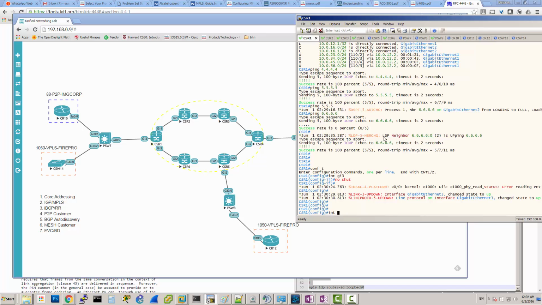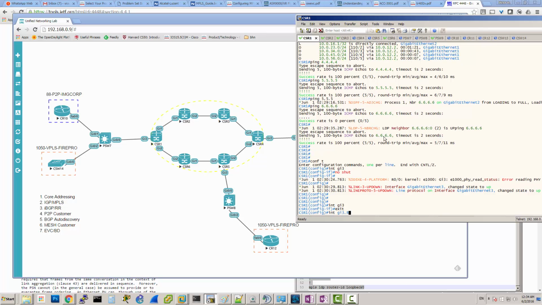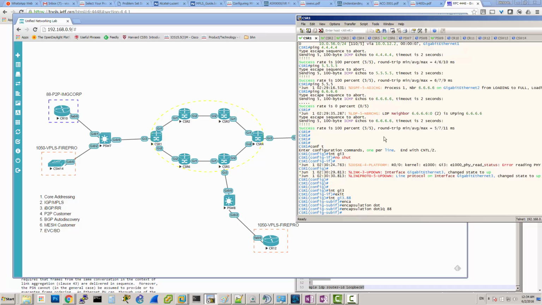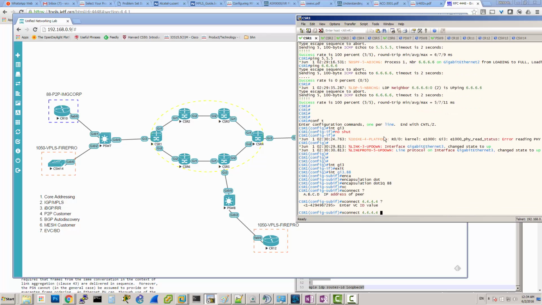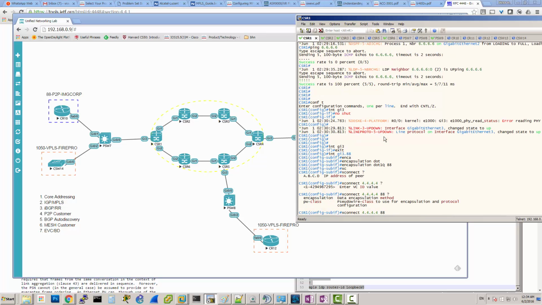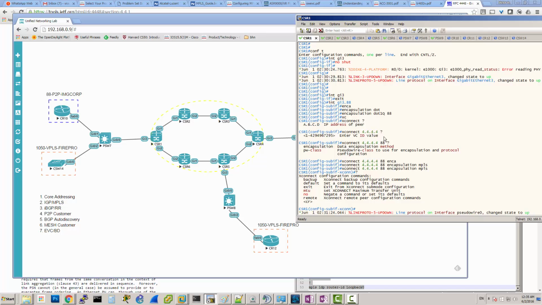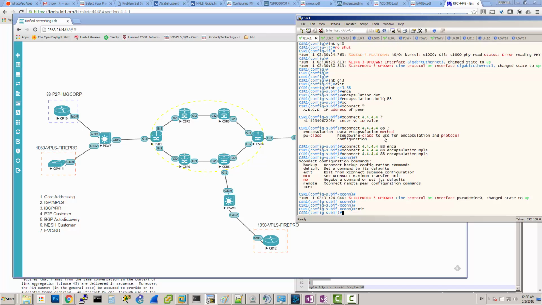So we'll do under the attachment circuit interface, encapsulation dot1q 88. And so we're going to match our incoming frames with VLAN 88, and we're going to place them into the pseudowire. So we're going to say xconnect, and the IP is going to be 4.4.4.4 for the neighbor, and we're going to say 88 for the pseudowire ID, or the VC ID, and encapsulation mpls. Here's where you would set up a backup pseudowire or change the MTU. Not going to do any of that right now, so that looks good.